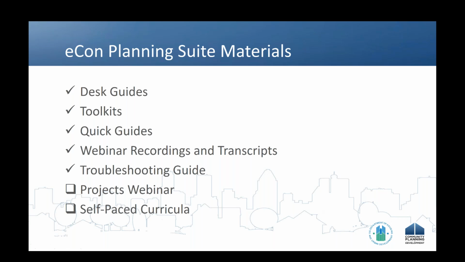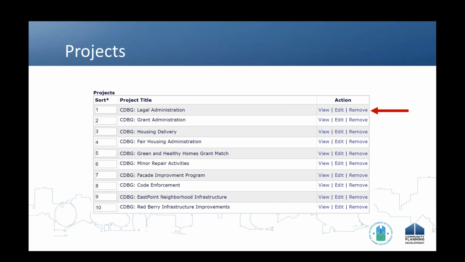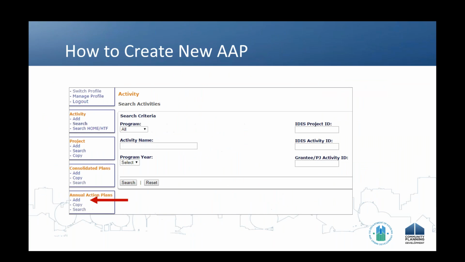But if your consolidated plan or if your action plan are marked as review completed, you will need to create a copy of that consolidated plan or of that action plan to create the amendment. And when you're creating a copy, we'll just come back a ways into our slides.